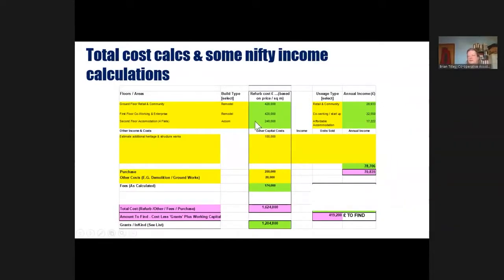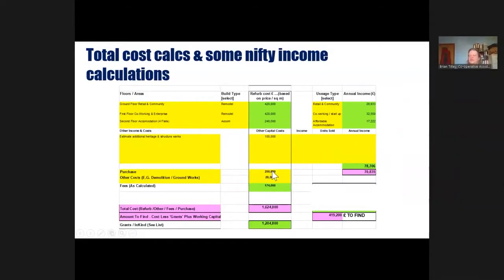And the last one is the upstairs affordable accommodation, and so you've got a space and you've got a price for affordable accommodation per square meter, and that comes out as that. There's also ability to put other income sources in there. So there's other capital costs you could put in, and other income, to add up to things which we can't formalize. This is very formulaic, and this bit isn't.